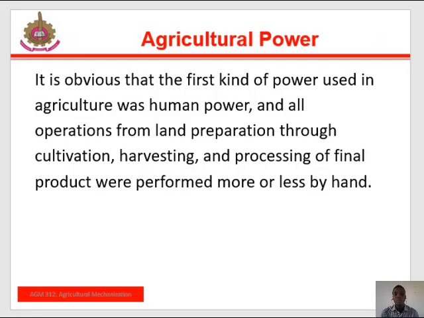Definition of agricultural farm power. It is obvious that the first kind of power used in agriculture was human power, and all operations from land preparation through cultivation, harvesting, and processing of final products were performed more or less by hand. But as the need arose for increased crop production, the development and invention of heavier and more effective field tools and machines became imperative.